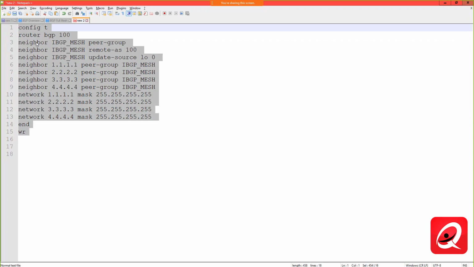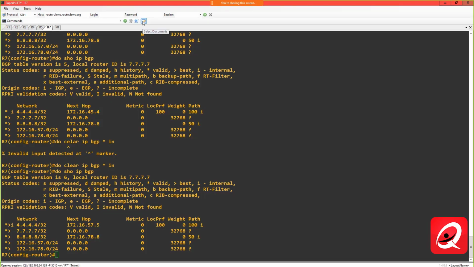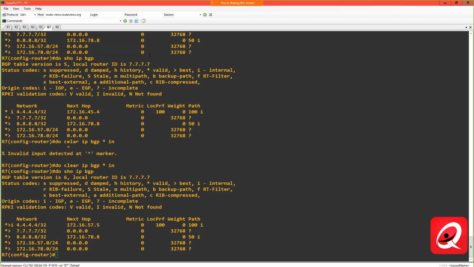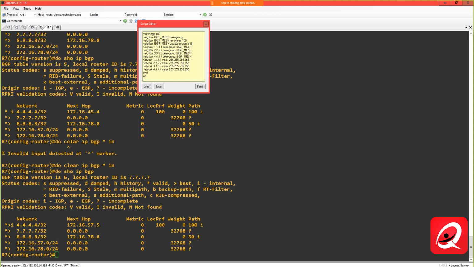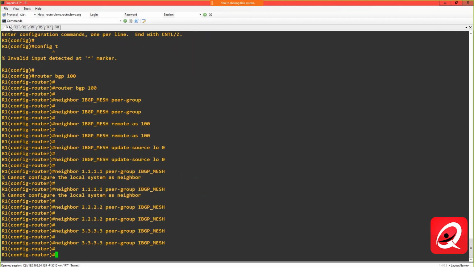All right. So let's go into our configuration here. 1, 2, 3, 4. Paste that in. Let me do an end at the top here because we may still be in config mode.